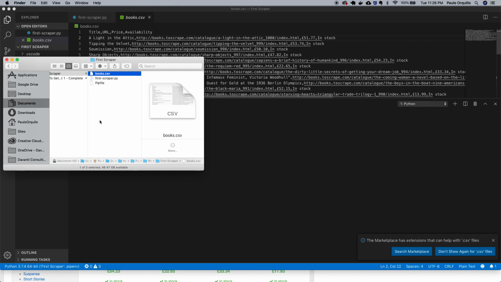In the next tutorial, we're going to teach you some more advanced parsing techniques and how to store this data to a database. So instead of writing to a CSV file, we're going to write it to a database. And then for a future one, we're going to do some more recursive crawling.